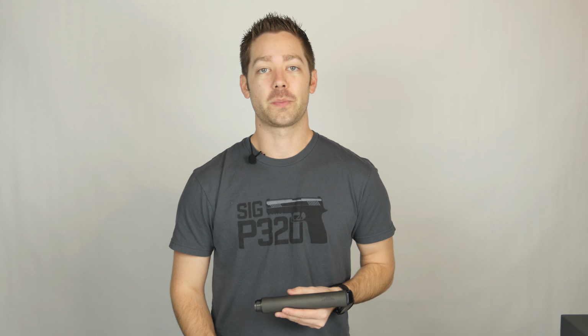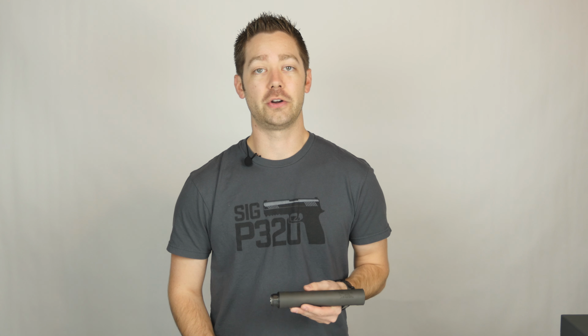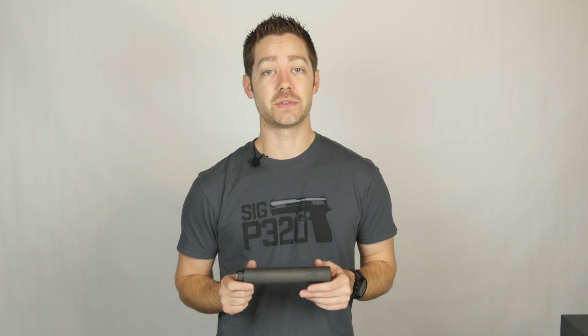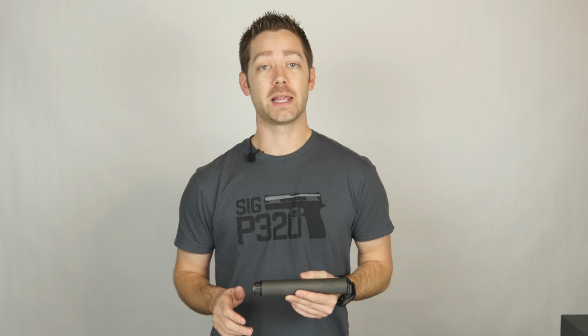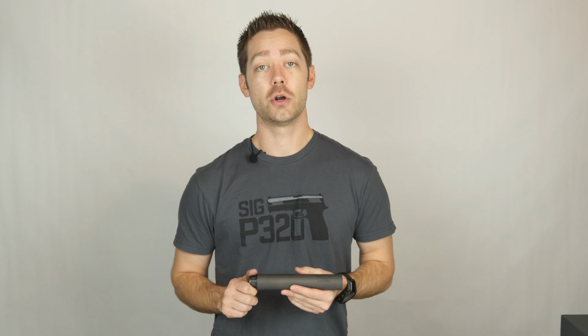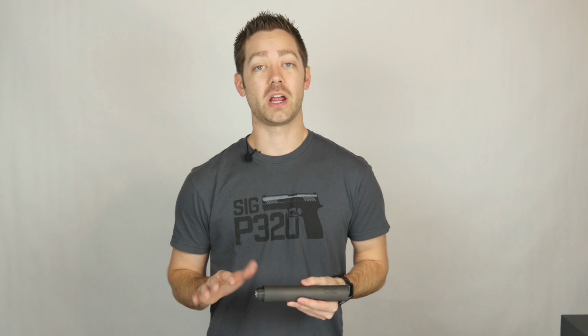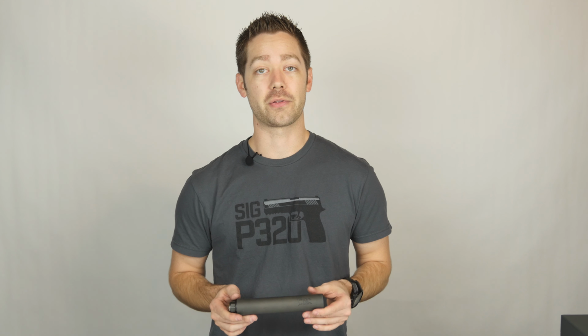The last point to mention is the price point. SIG set MSRP of the SRD45 at $695. You can buy it on our website at osagecountyguns.com today for $629, and we are doing free shipping. Just remember that because it's an NFA-regulated item, we do have to send it to a dealer who has an SOT. Once we receive his FFL and SOT, we're seeing about 30 to 40 days for approval times from the ATF on that Form 3.